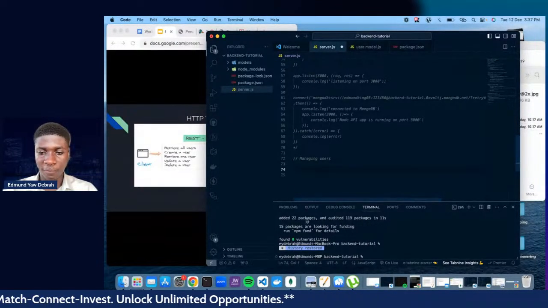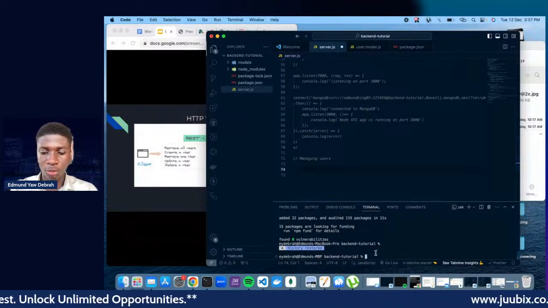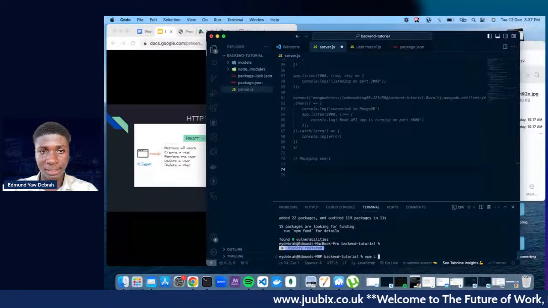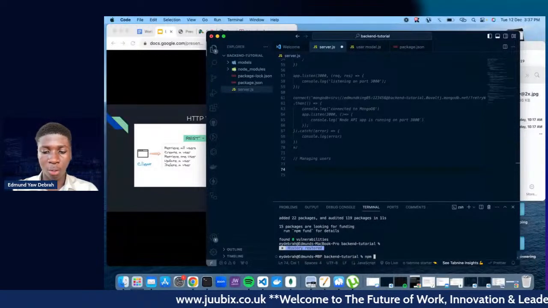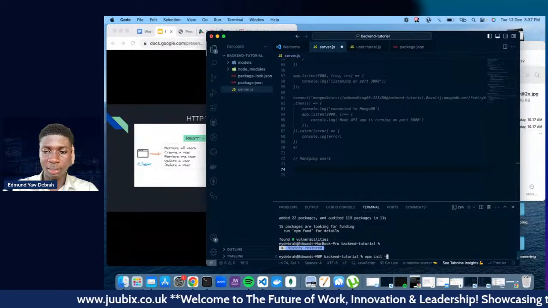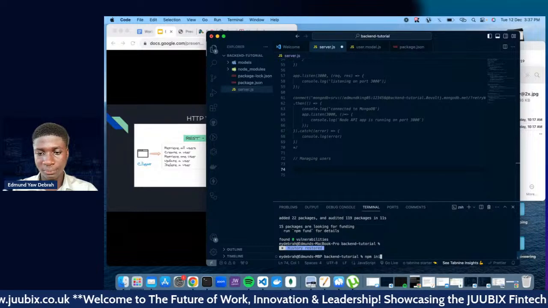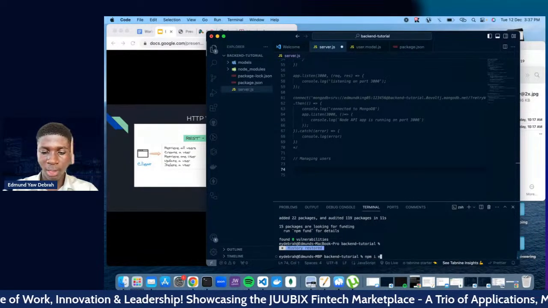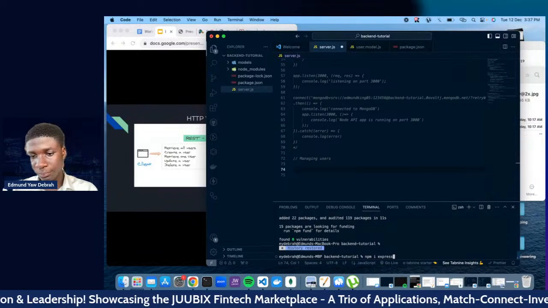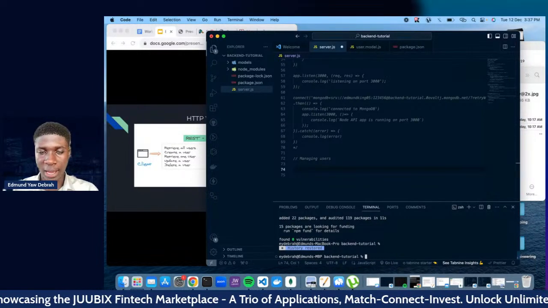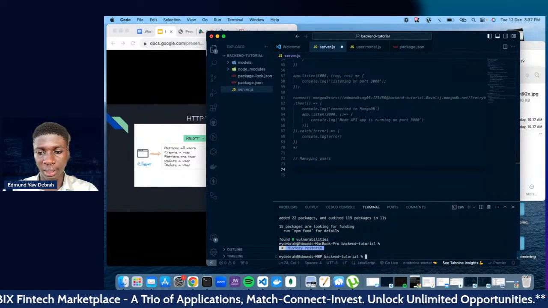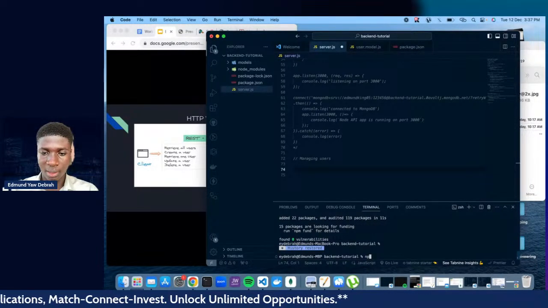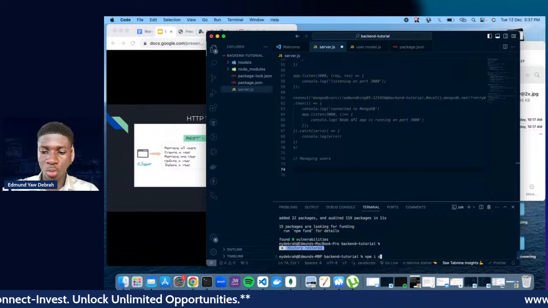So for that, if you don't have Express installed, you are going to need to install it. Of course, I've already initialized the package. So you are going to do npm init to initialize your package, and also npm install express to install Express in your application. One more dependency that you will need is called nodemon.